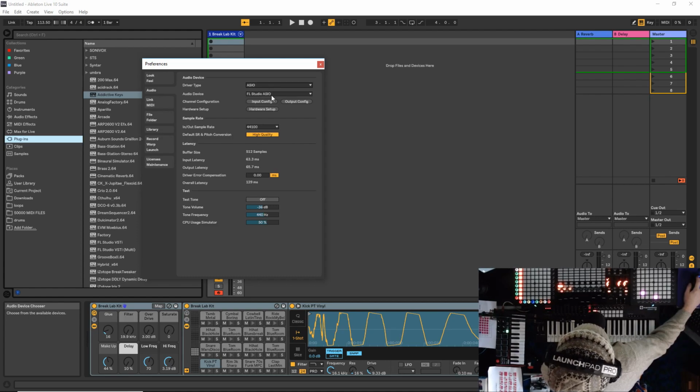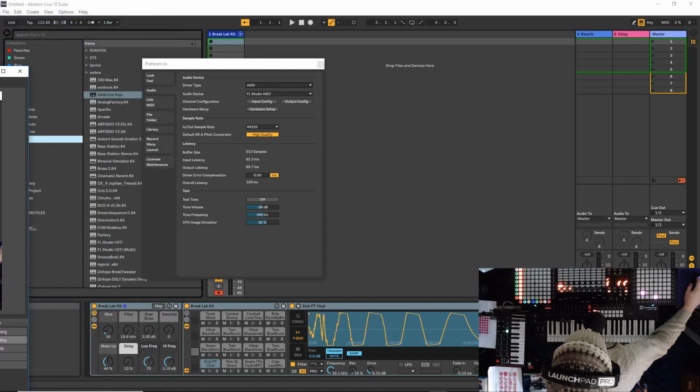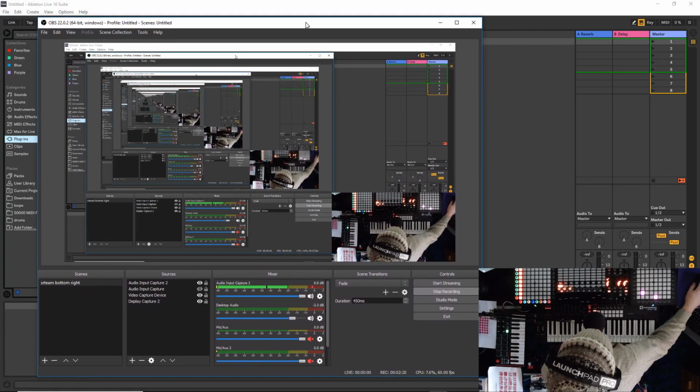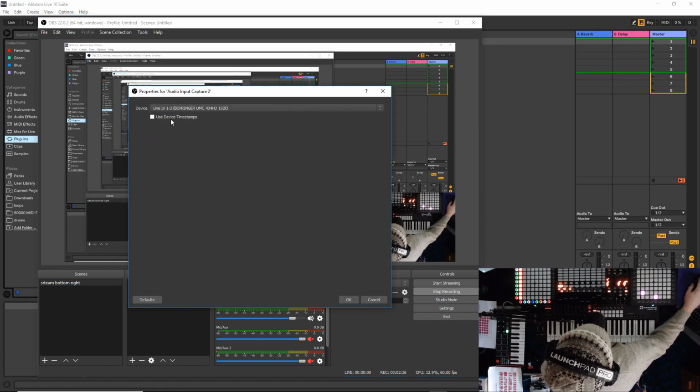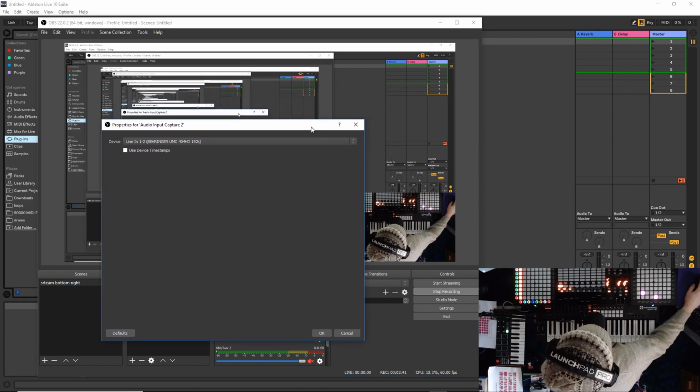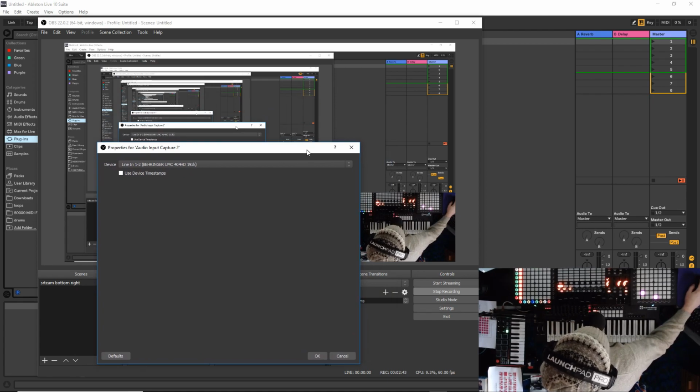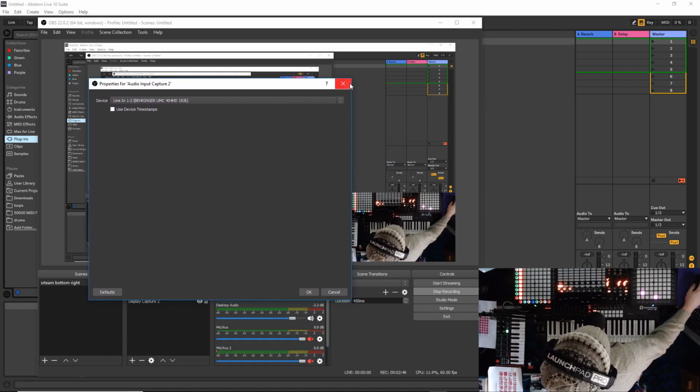I am recording into OBS at the moment, so you could see that right here. In OBS, I have my display capture, video display, and my audio input. You can see that it's my Behringer line 1, 2 out coming from my interface. So that's nice that it's working in there.